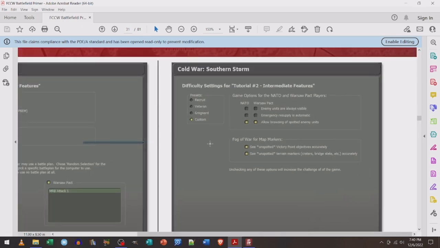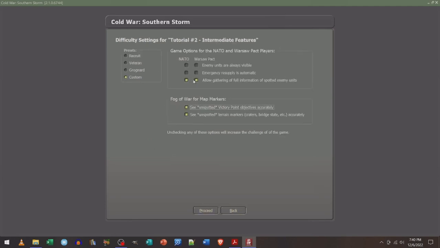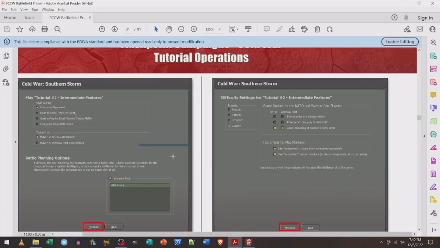Okay, so there we go. Custom. Let's look at all this. We've got all that. We will proceed. Custom, that's good. We'll proceed, but let's just see what else we've got here before we proceed too much. I don't want to proceed too much and end up messed up.